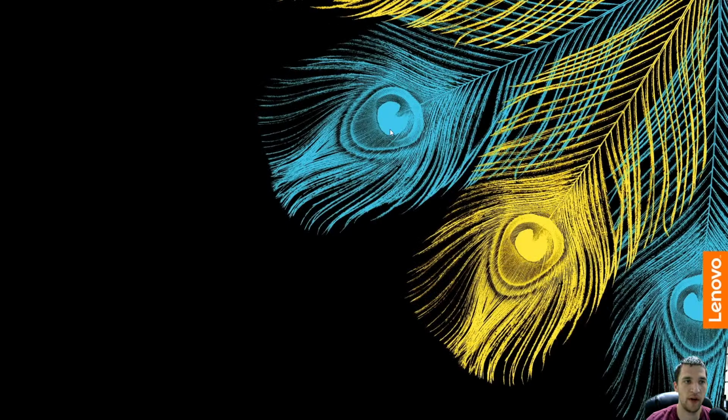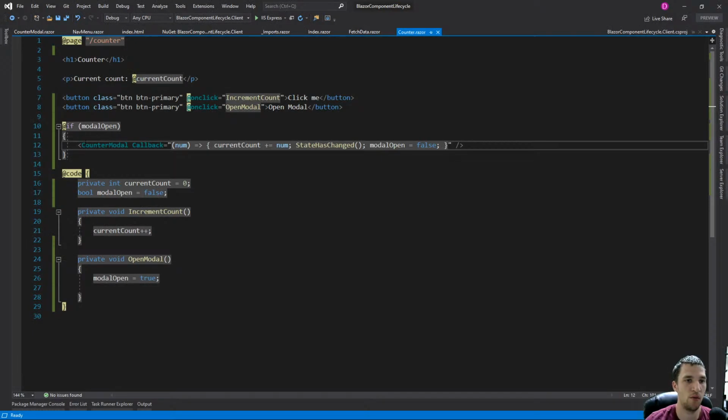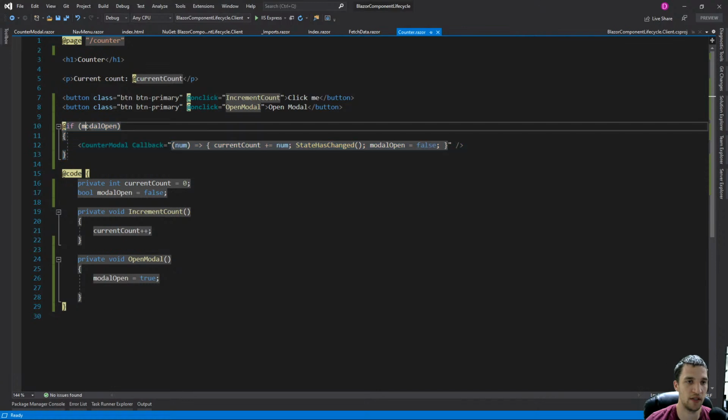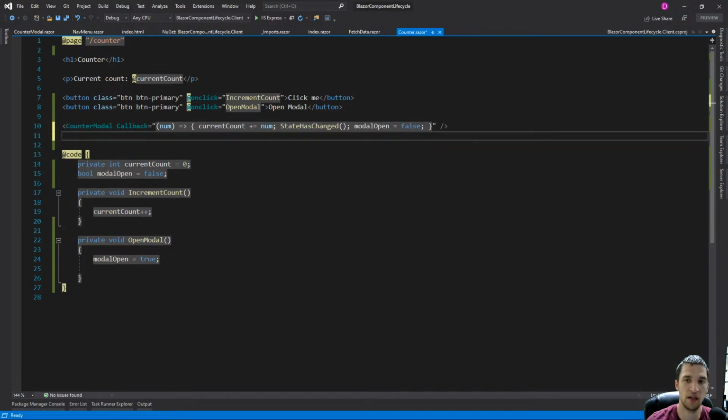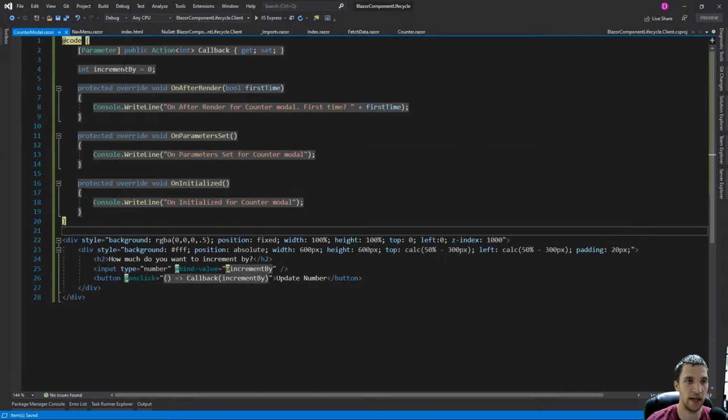And that's because of the way we were doing it in our code, where we have this if modal open, then you have the component, otherwise you don't. So we're just showing it if it's open, and if it's not open, we're destroying it completely, which may be a good idea, may not. Let's go ahead and show you a different way that we could do this. Maybe we have a hidden parameter on this modal. So let's go ahead and add another parameter here.